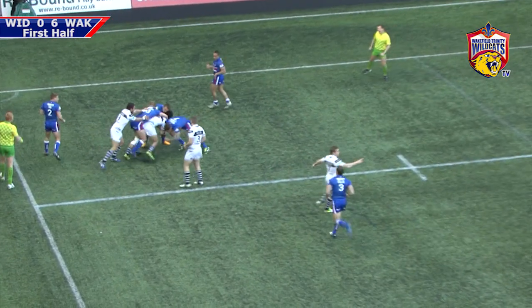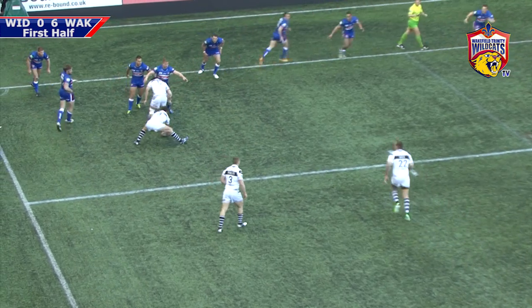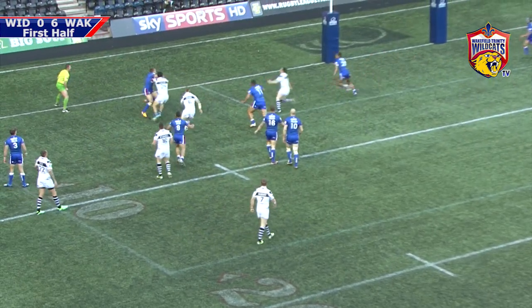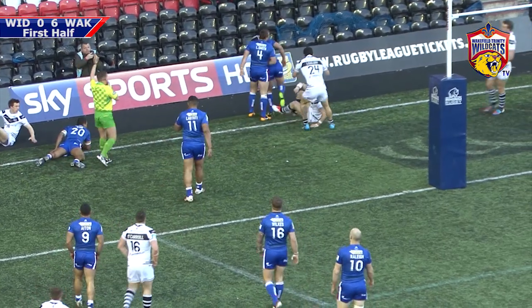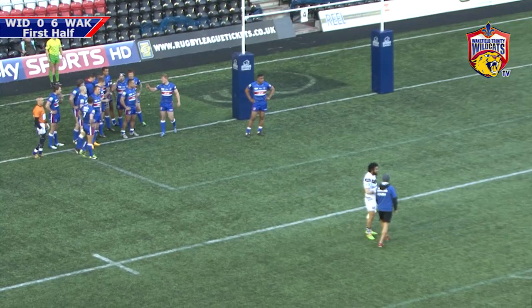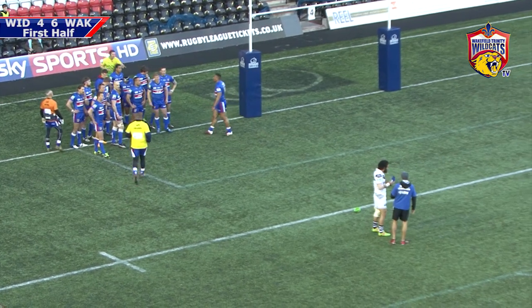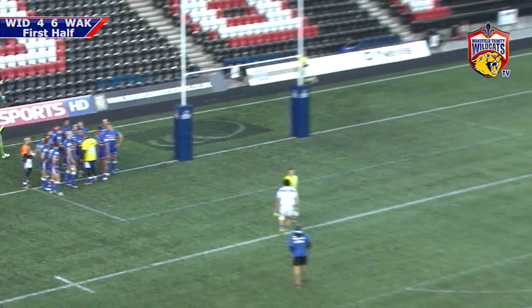Smith manages to wrap him up though. Good tackle by Lee Smith, and Danny Washbrook there to assist. Clark, right hand side to Brown. Brown will dab it through, but straight. Oh, it's bubbled up over the top of Smith. Could bounce through, and Brown's gone round the back. And the referee's going to want to have a look at this one to see who got a hand on it. Try comes up. Brown has the 4 points, and the Vikings are straight back in.